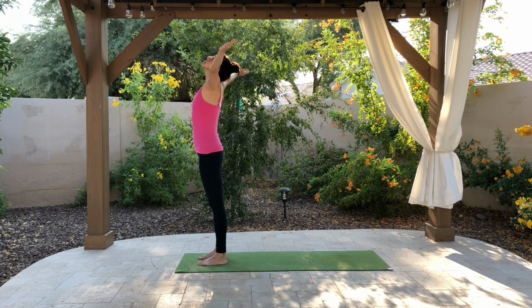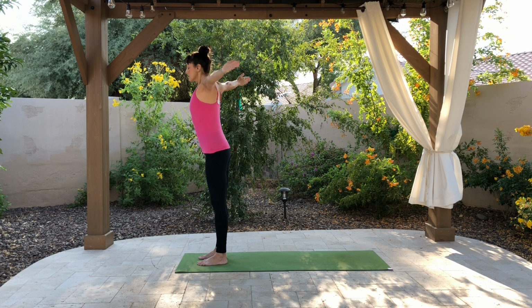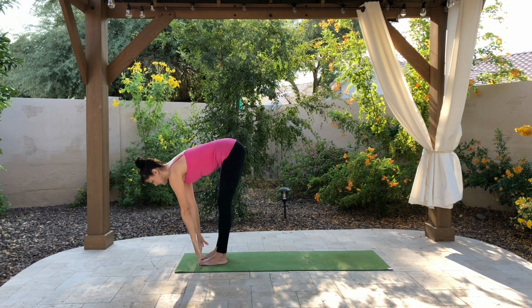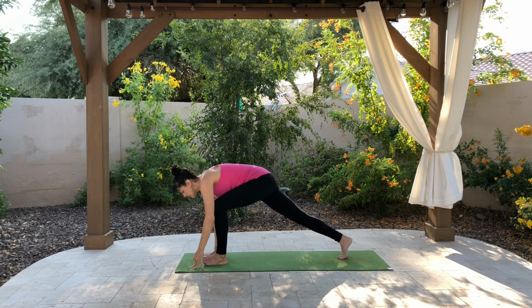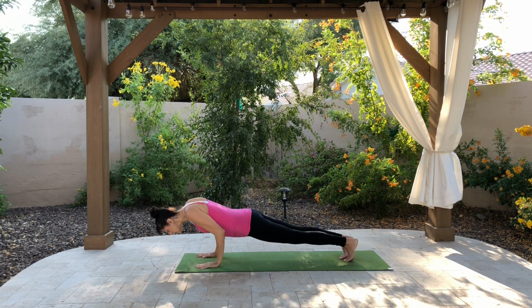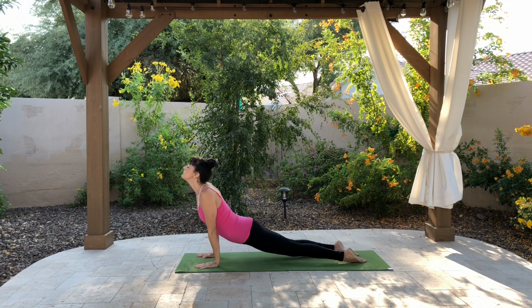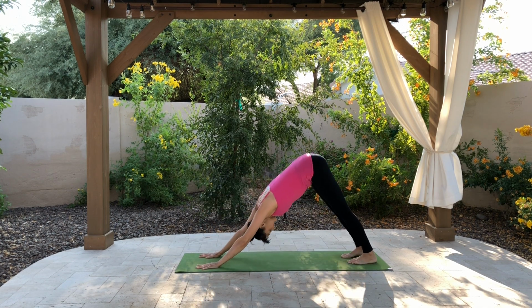And inhale, arms up. Exhale, forward fold. Inhale, flat back. Then we'll step back to a plank and come into chaturanga, and inhale up dog, and exhale back to downward facing dog.